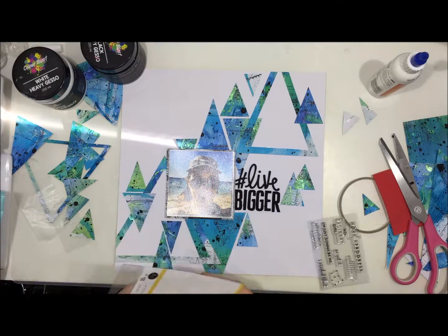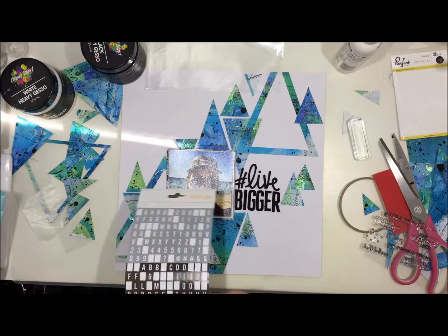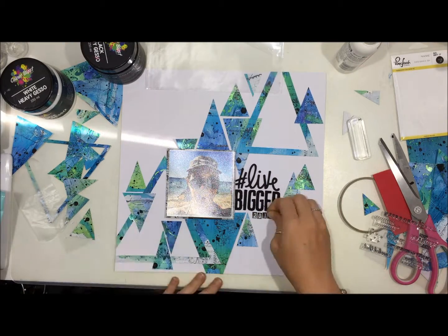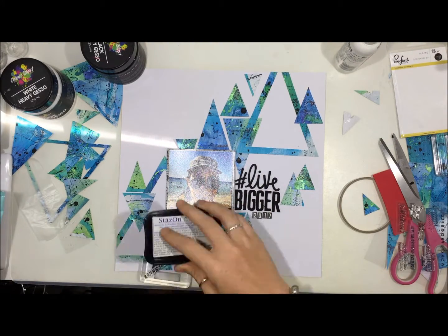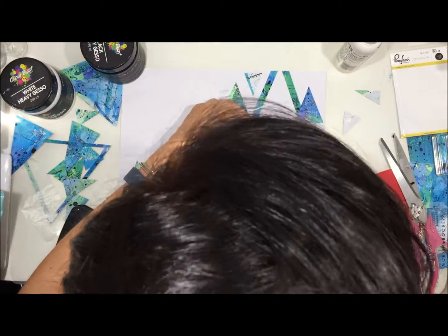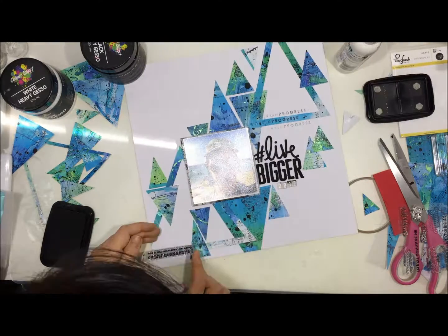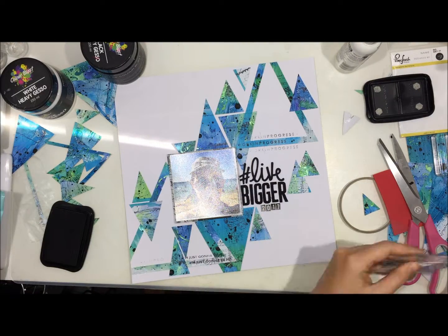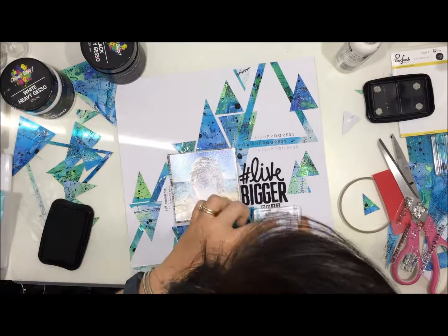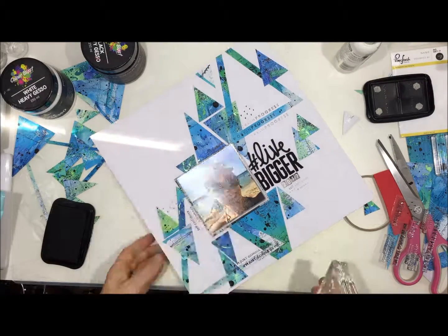So I decided I was going to come in with a little bit of stamping. This is a Pink Fresh stamp set. I think it's called Go Get It. Yeah, it's called Go Get It. I love it. You can't read any of the sentiments here, but there's things like work in progress, no ordinary girl, I'm just going to be me, self-confidence is the new black, go get it, I needed that, and then there's some chevrons and some hearts. So I'm just randomly stamping on that page. Oh, I also added the 2017 with some alphas.